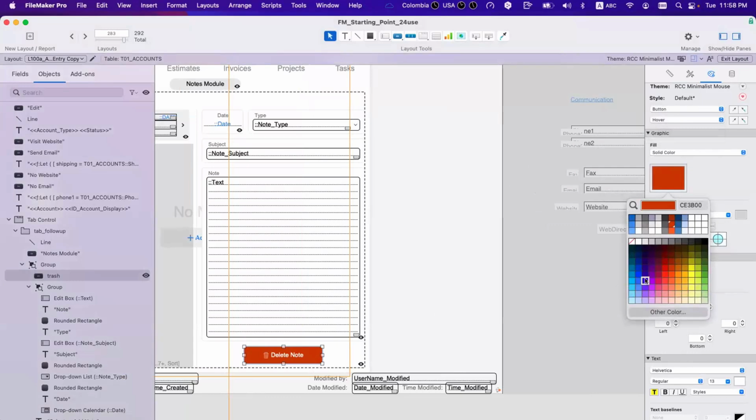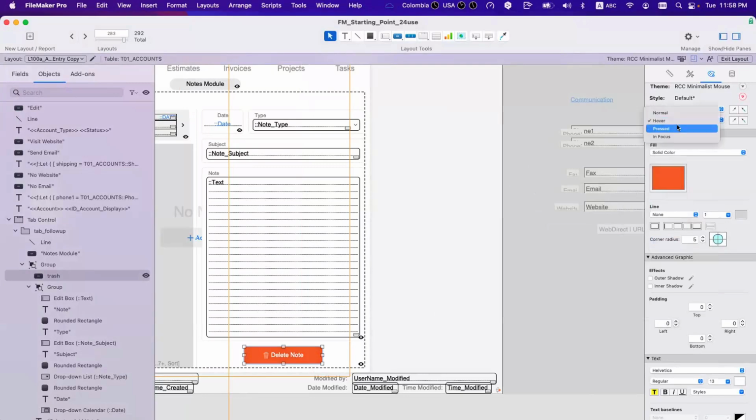So when you select a color here and put the color here, FileMaker automatically makes 3 different tones of the same color. Okay. So you go there, see, I have 3 different tones. So hover, I want the lighter. Press, I want the darker. And in focus, I want the darker.